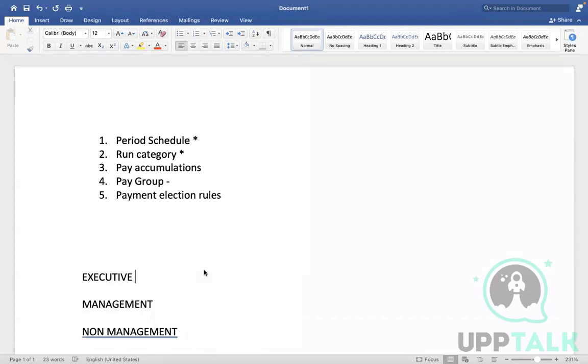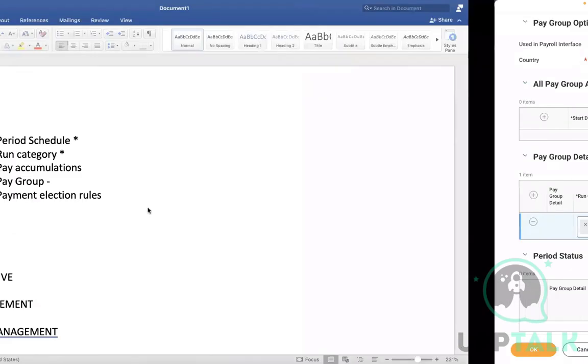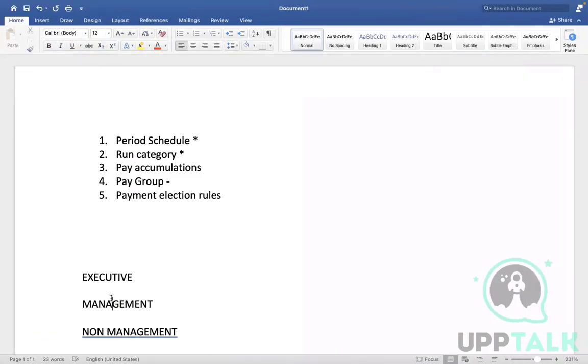Yeah, correct. But why wouldn't you just create one pay group and put them all together? Right, it's up to the customer requirement. Normally, with executive management and non-management, the salary is processed at the end of the month. If it is monthly, you are processing payroll for everyone at once. In that case, go with only one pay group. But if the customer has such requirements, I want different pay groups for my reporting purposes, for tracking purposes.